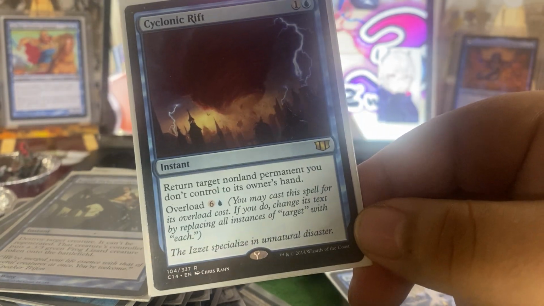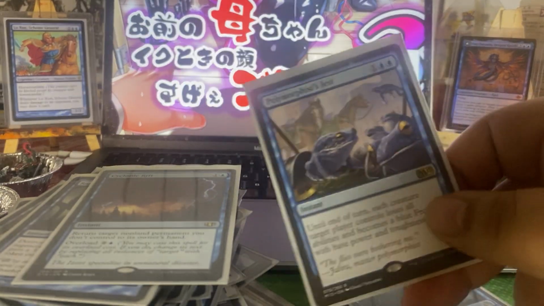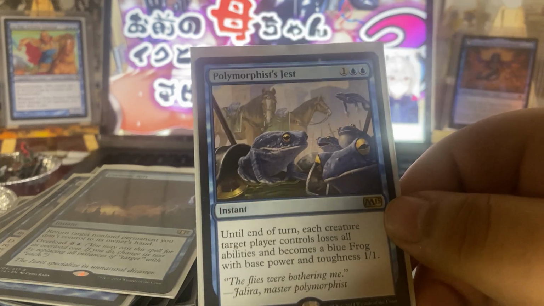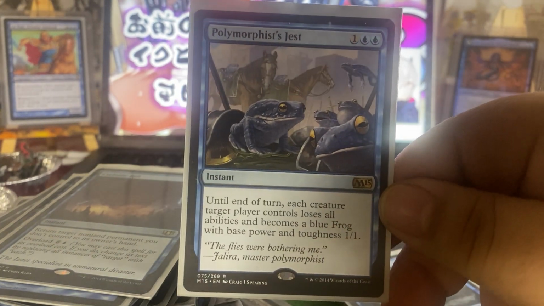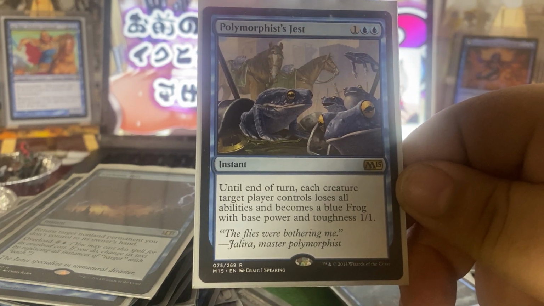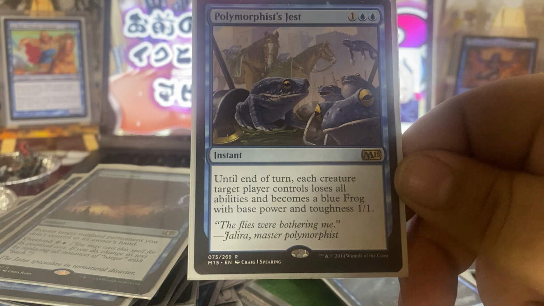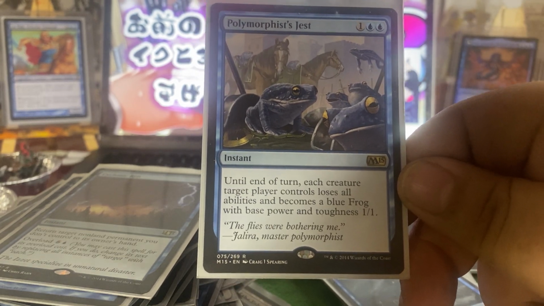Non-land permanent. What a boon for 7. At instant speed, your turn. Even the opponent's creatures won't be able to do anything if you have Polymorph's Jest. Until the end of turn, each creature target player controls loses all abilities and becomes a blue frog with base power and toughness 1/1. 3 instant, the opponent was going to kill you.